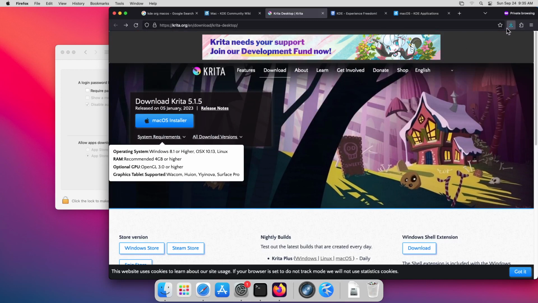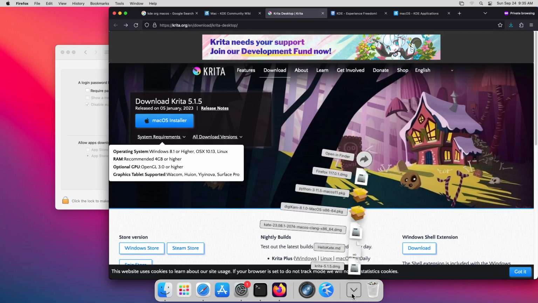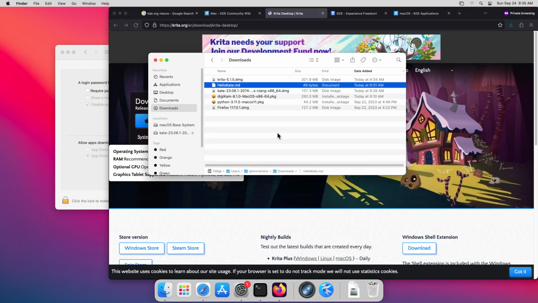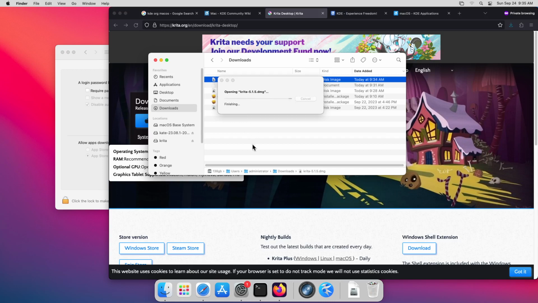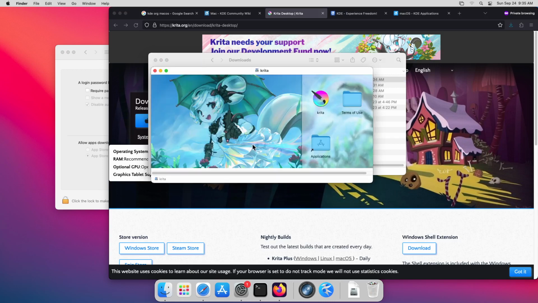Okay, so it finished downloading. So this is Krita DMG. Double click on it. So I should drag Krita towards the Applications directory.